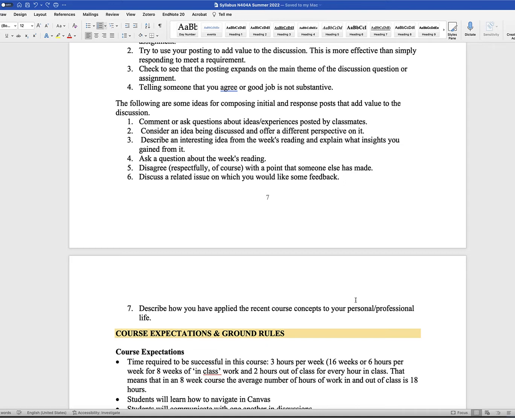And then the last thing in this class is I don't accept late work. The only way I will accept late work in this class is if you go through the Dean of Students and you get approval for them saying there's an extenuating circumstance. Then I will accept late work. Otherwise, there's really no way to catch up, and because so much of it's based on discussion boards and feedback from peers, your peers have already moved on to the next assignment, and it really isn't fair to ask them to backtrack to take a look at your work as well.